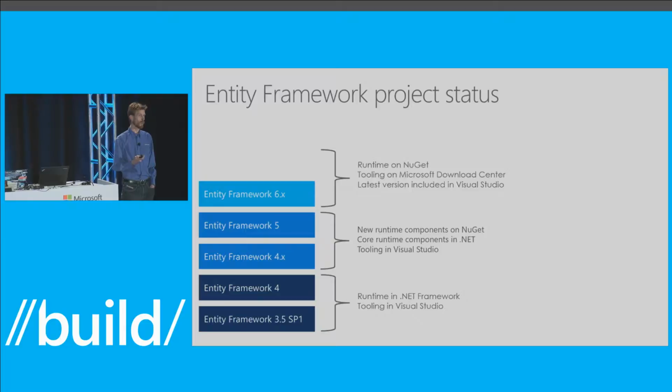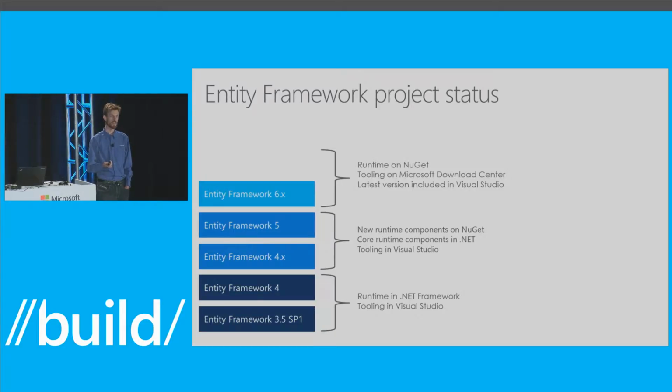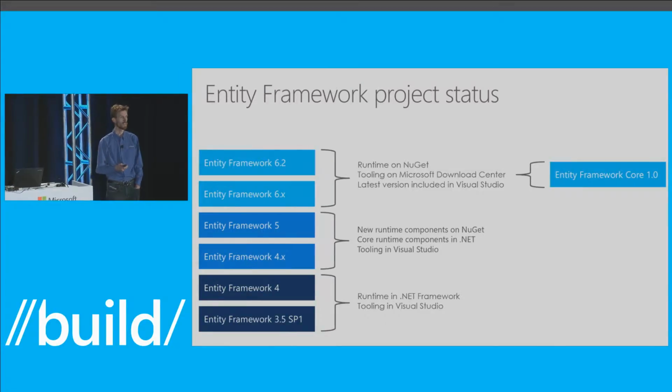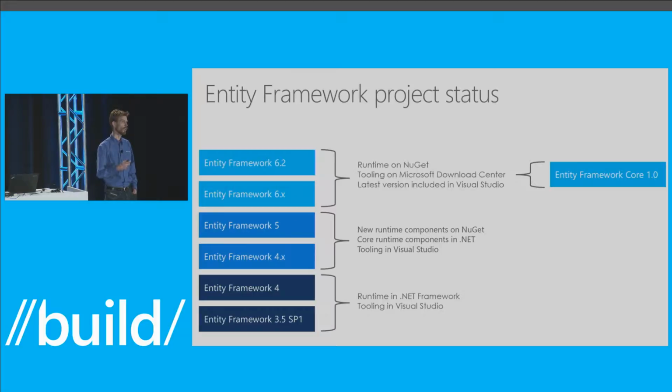Entity Framework 6.1.3 is our current stable release, and later this year we'll be releasing Entity Framework 6.2. So the key takeaway from what I've shown so far is that this stream of Entity Framework is still going forwards. At the same time, our team is working on EF Core 1.0. And this follows the same development and ship methodology that Entity Framework 6 did. The big difference being that now, instead of being on Codeplex, we're on GitHub where everybody else is.